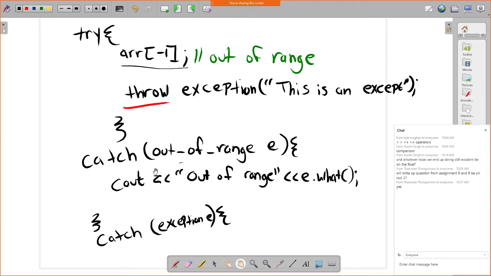So you put unsafe code in there. If you don't want that code to run in the event that you get an exception, you put it in the try block. The catch block handles what you want to happen instead if you were to encounter that exception, right? And so all it does is look for which exception best matches it and finds the first one that does and then uses that catch block.